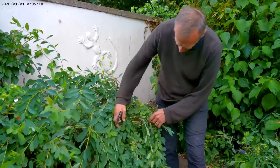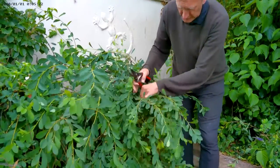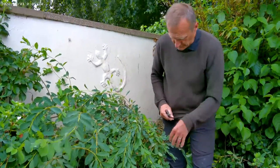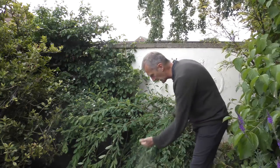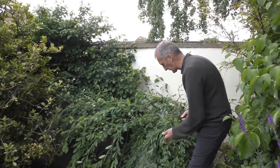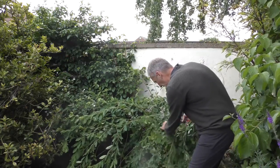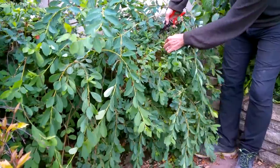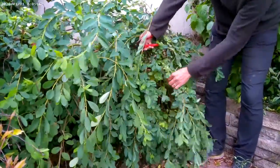Now the next thing, of course, you've got to think, do you need to thin out? And what you can do is to remove a little portion of that if you think it's too congested, you know, there's not enough movement there. So we might just thin that out just a little bit, just to take out the odd branch, just to thin that out and just get that a little bit better.